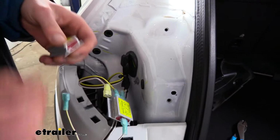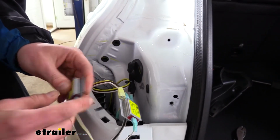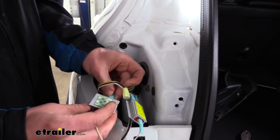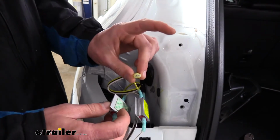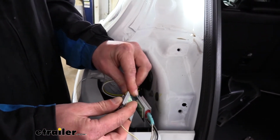We're then just going to do basically the same thing with our other diode here for our taillight circuit. So we're going to reconnect the 2 wires together that we had cut. And then the brown wire is our taillight circuit. So we're going to plug that in to the other end.